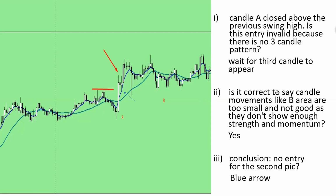Okay, so what you do is that now, let me bring up my annotation once again. Now this is candle 1, and then you have candle 2, right? And you can see it impulsively breaking, but there was no candle 3 to make a new high. So wait for this candle 3 to appear right over here. You can do that, but it cannot be far away. 2-3 candles, I'm still fine with it. All right, they go up there like that, and then that will create the third candle right over here.